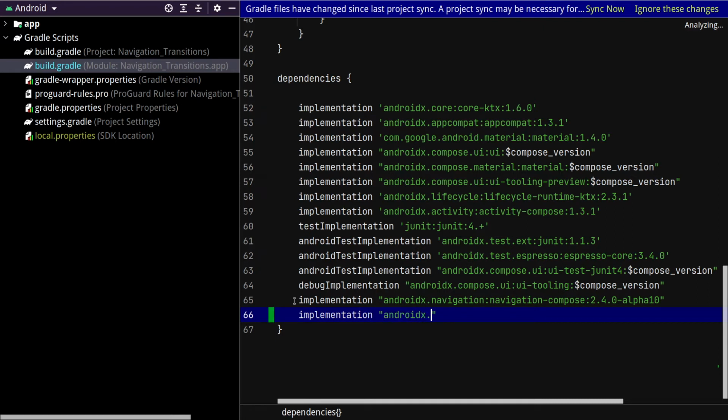Sorry, it's not Android X because it's not part of the Android X. The Accompanist library has this artifact, com.google.accompanist, and then Accompanist navigation animation.